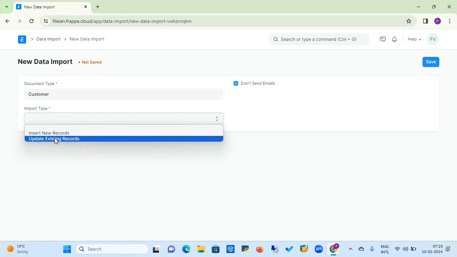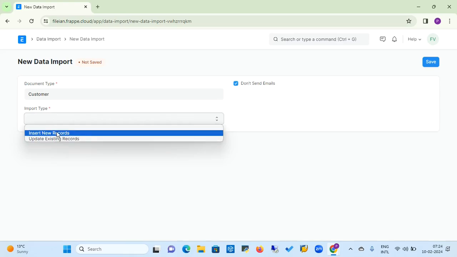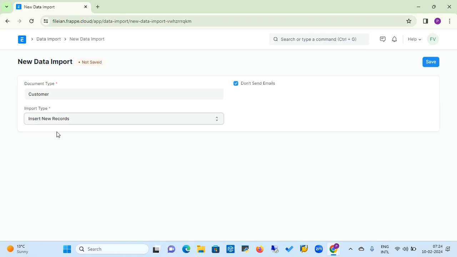If the record is not available and you select the import type as update existing record, then the ERPNext application will throw an error message that the record is not found or something like that. So please take care before selecting the import type option while importing the data. Now my database is absolutely blank, so I am selecting import type as insert new record.